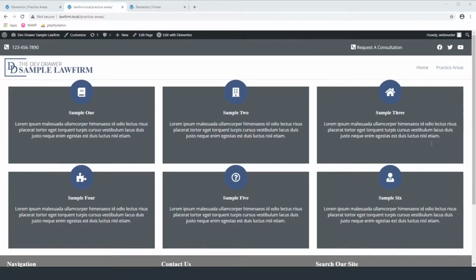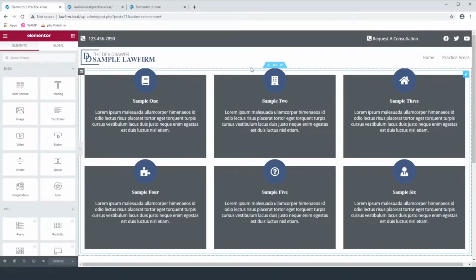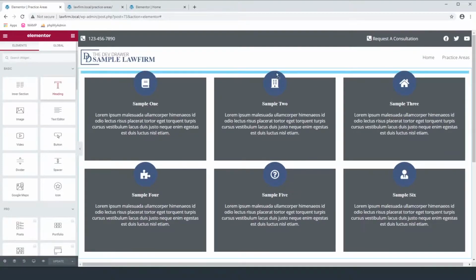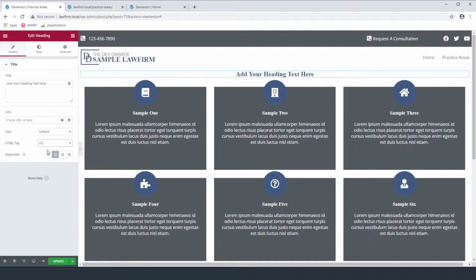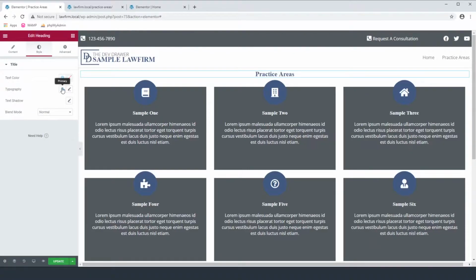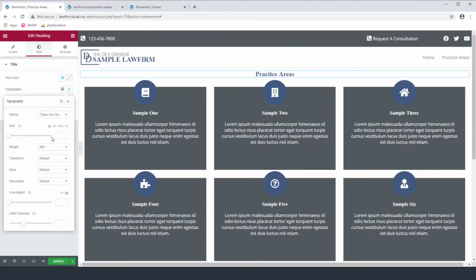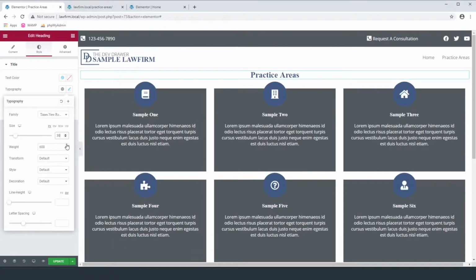Let me look and see if there's anything that we need to add to it. Let's just add a title to it. So let's add a title, and we're going to center this, make it an H1, and let's do practice areas. We're going to style it the normal typography, and let's make it like 30 pixels.